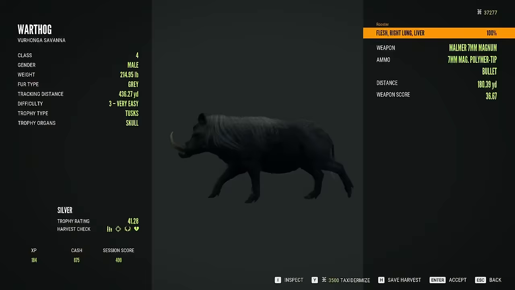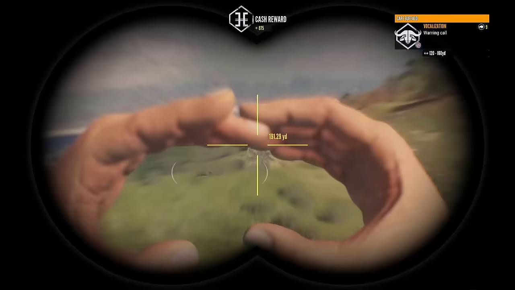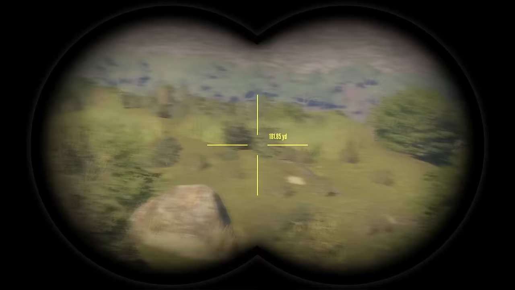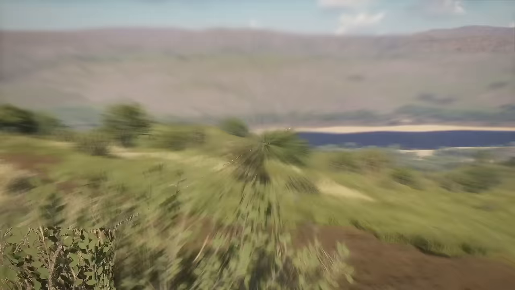Ooh. Something's making noise. What was that? Hit buffalo. Alright, yeah. Not important. So these warthogs, I believe, were... Actually, we might be able to spot them from here. No, I think they're already gone.